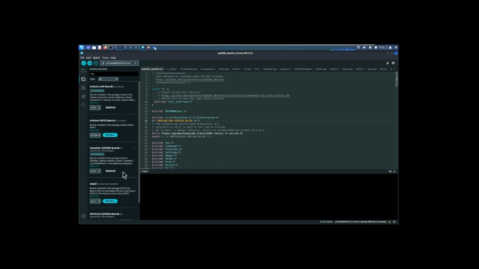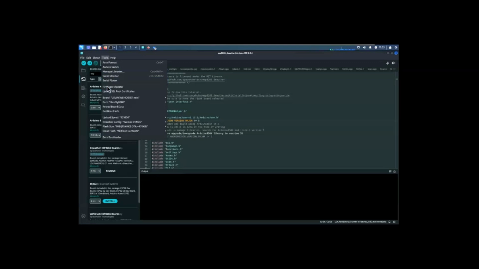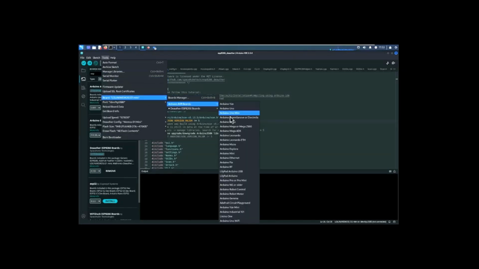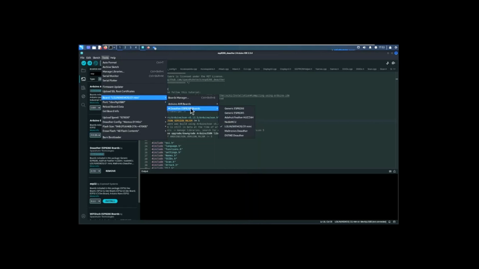Obviously on the ESP8266. So once that's installed all the boards, you could then go back to your tools, and under your actual board you would be able to go ahead now and select all the different boards that are available. And of course for us, that's why installing the actual link there, you could tell we've added the new set of boards here, being your ESP8266. And here you've got an array of different boards you can use.